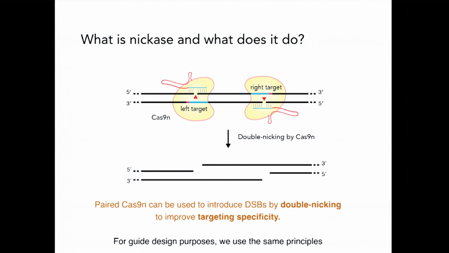And then the other thing is, if you want to make this process very specific, you can use 2 nickases. Each nick on its own will not be converted into a double-strand break, but if you have 2 nicks very close to each other, this will actually be converted into a double-strand break. And having the need to have 2 Cas9 sgRNA complexes successfully make a nick right next to each other really increases the specificity of the system, which would be of concern if you're making, say, a clonal cell line or an animal line. You want to make sure that you're just making a very targeted change. And so this can really increase the specificity of the system.